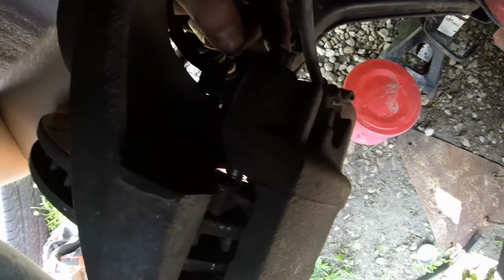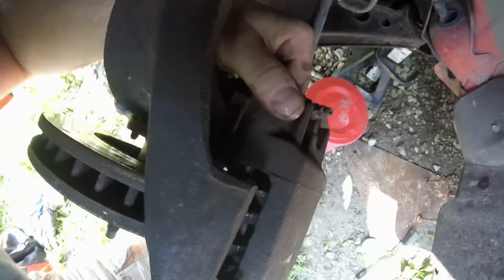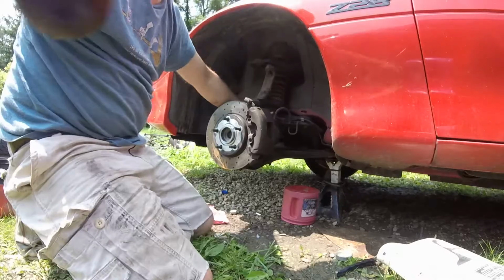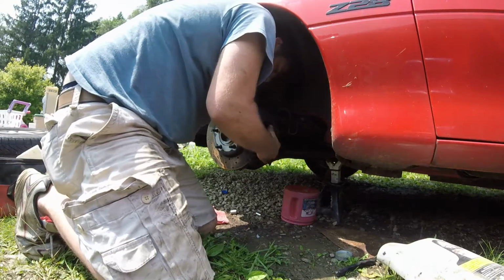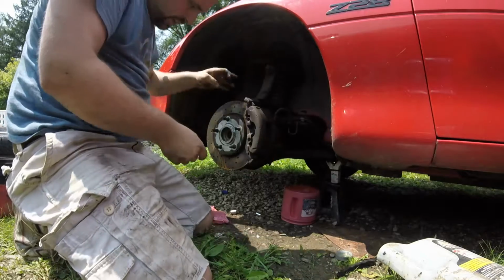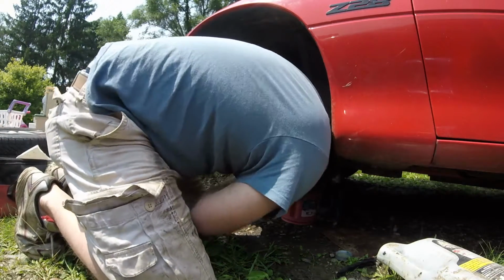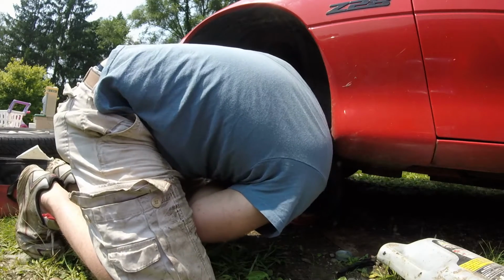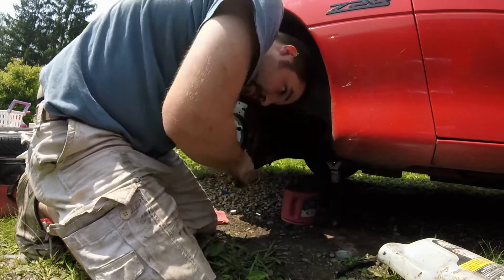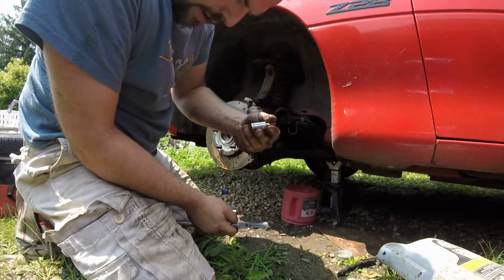Right, going through there. Just gotta line it back up with this hole up there. Same on the bottom. Again, that's a 3/8 hex.